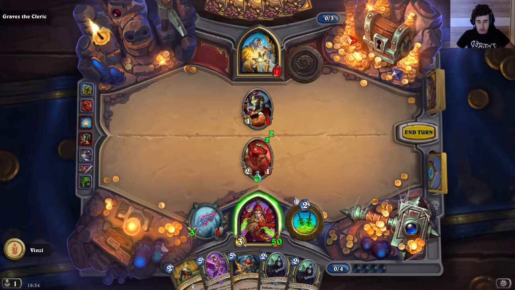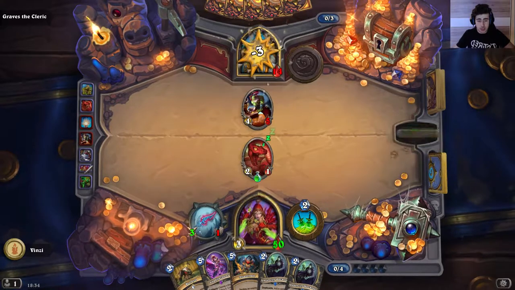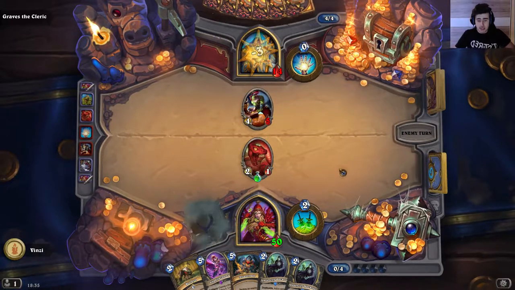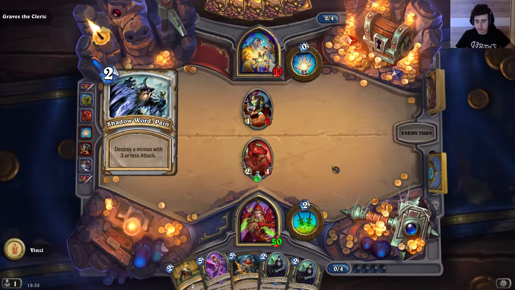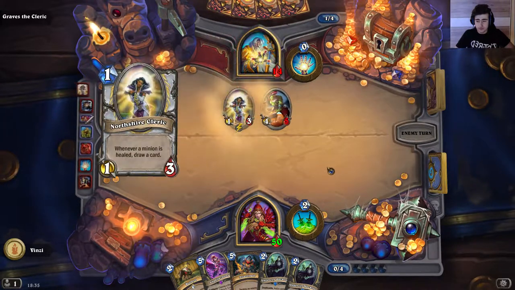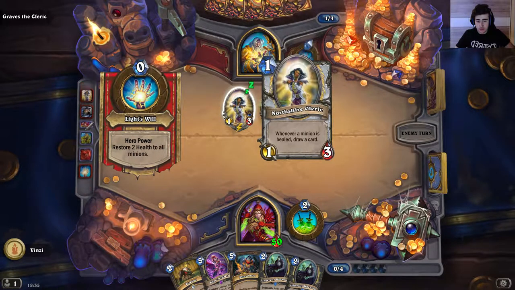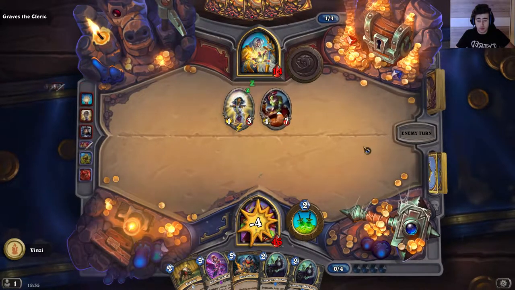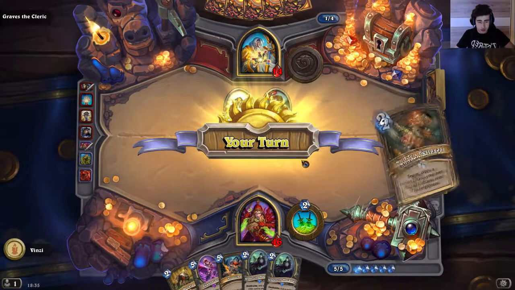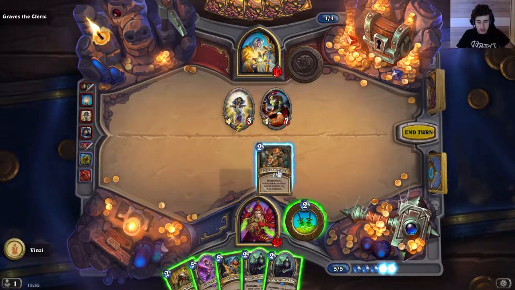What's up? Okay, that was weird. Here we go again. Appreciate it. And next turn. Wait, whenever a minion is healed, draw. Shut up. When a minion attacks a hero instead. Boy.